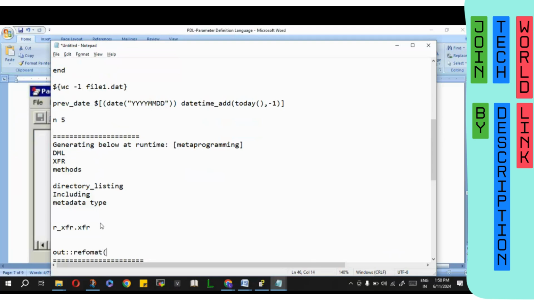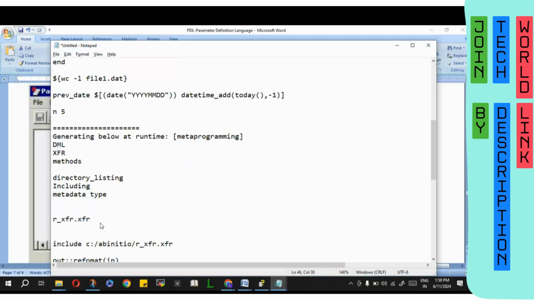Like in a programming language, if you remember the include of the studio code, these things were there. So you can give the path, C drive, Ab Initio, something. For example, I have saved that file here only. So you can include that xfr.xfr file.